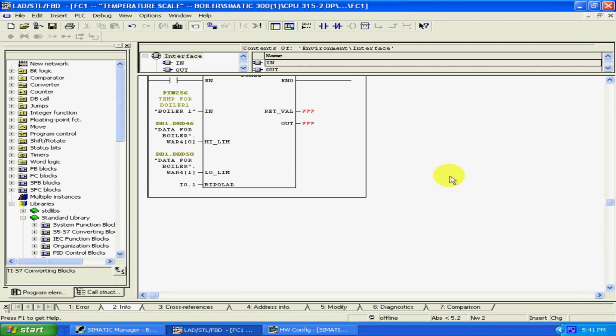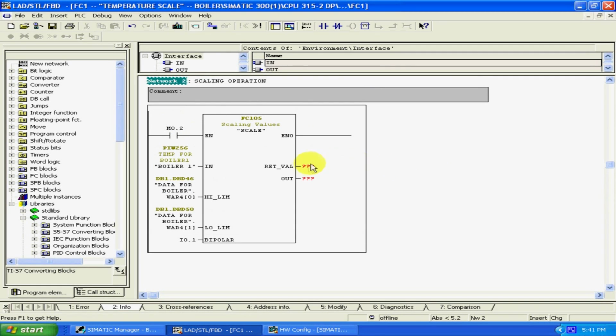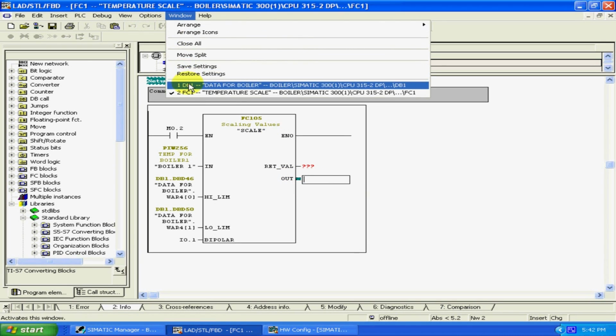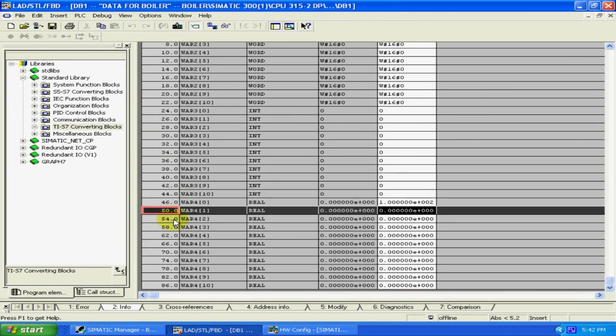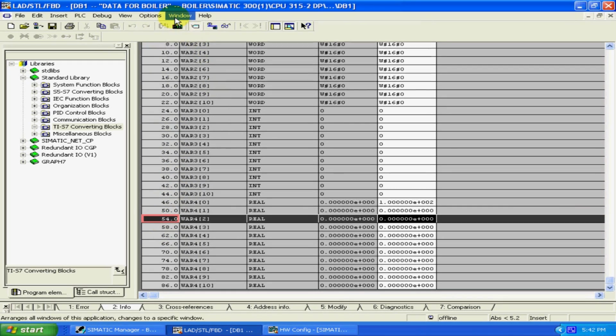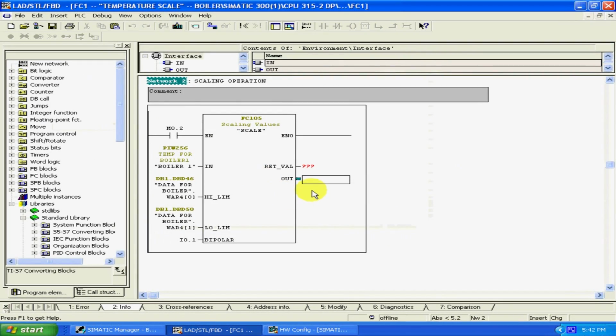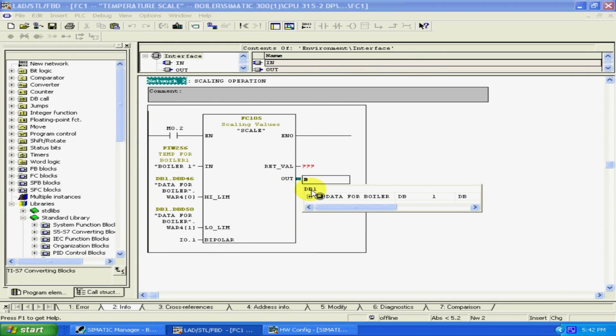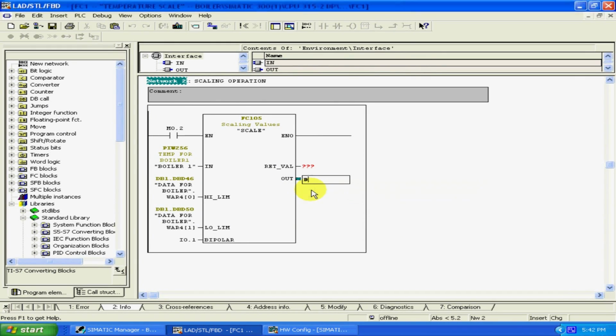Now output. We need to go back, data of boiler. The number 54 can be used as our output. So we go back to temperature scaling, DB1.DBD54, enter.